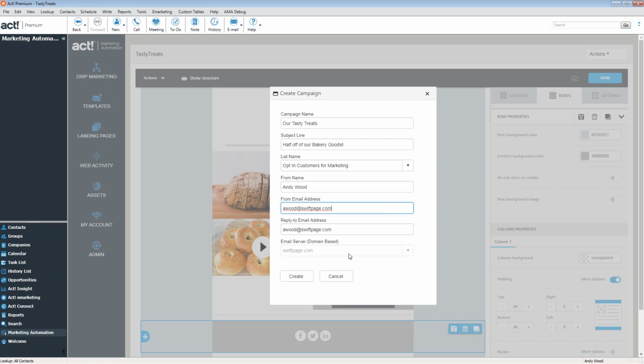You can set up multiple domains for your company that you want to send from. Those domains that you're going to have available are going to be available through the drop-down here. Public domains are not something that you can send from. You can only send from private domains that you have control over. So from here, we're going to click on Create.